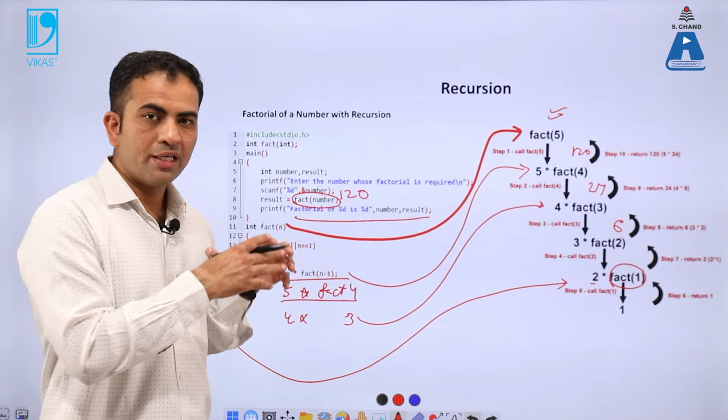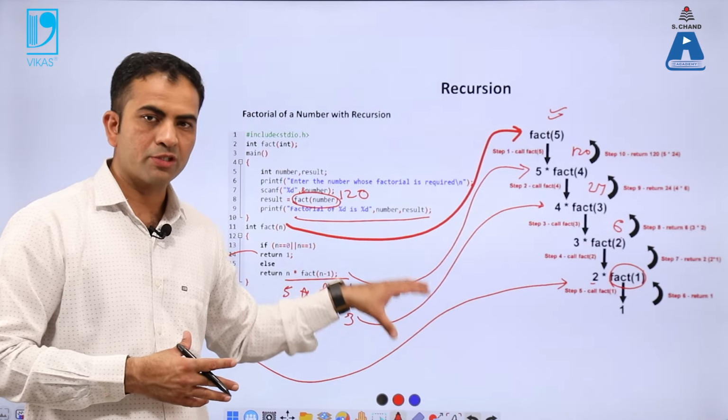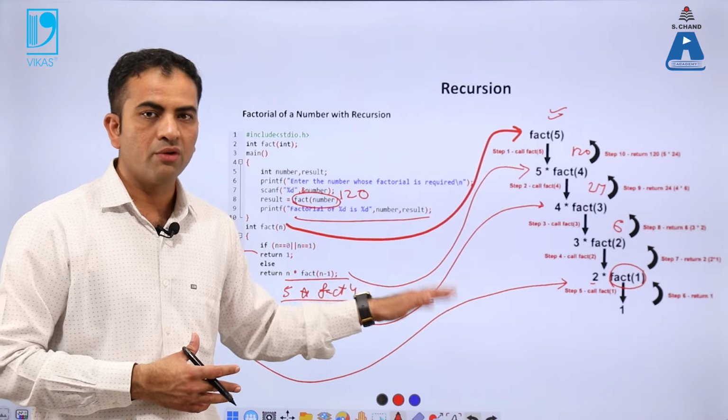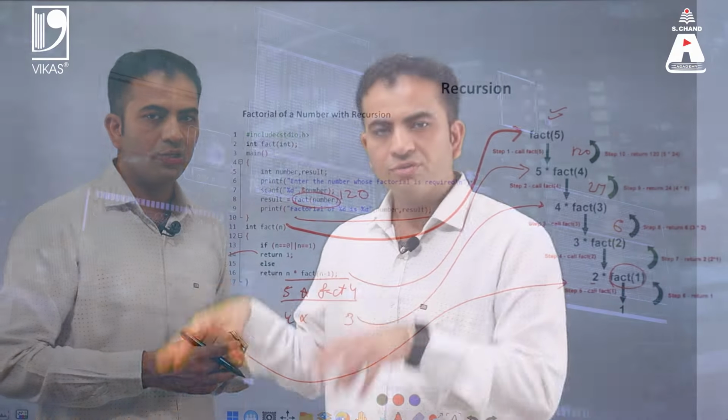I hope it's a very simple concept, you can easily understand. Okay, I have explained this concept with two examples, one was this and another was on the previous slide. In this video we have studied about head recursion and tail recursion, how head recursion works and how tail recursion works, what is the difference between these two types of recursion, and then we have studied how to make the program to find out the factorial of a number using recursion.